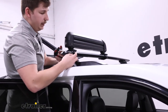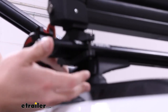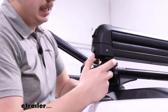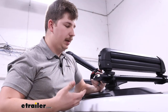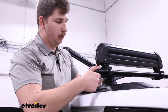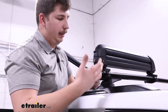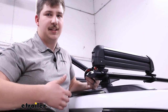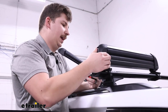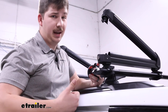The clamps here are not tool-free. They use bolts with a plate underneath the crossbar to attach, or you can mount it in your T-track. Those bolts require a specially keyed allen key, so no one can just walk up with any old key — you have to use the one that came with it or the Rhino Rack roof rack tool. That does provide some additional security, but when installing it, it does extend the time needed to get it tightened down, which makes it a little more annoying. I want the install to be quick and easy so that when I'm done, I can just take it off and be done.